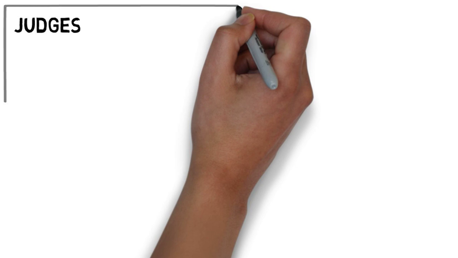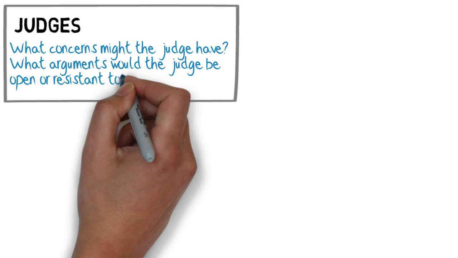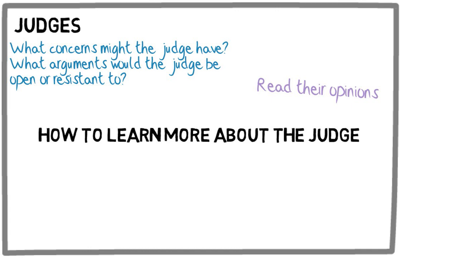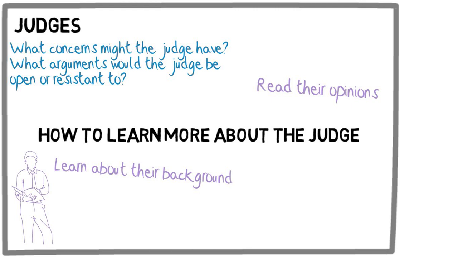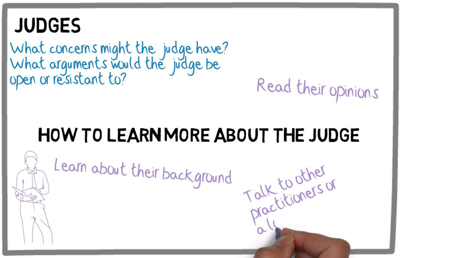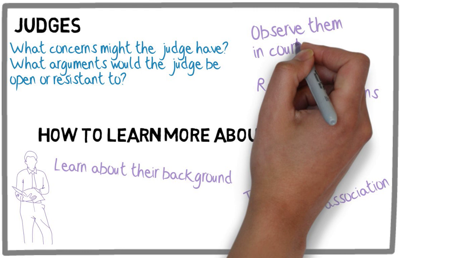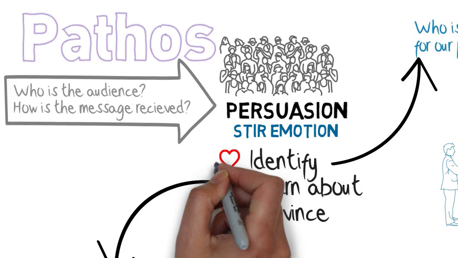What about judges? How can we know or learn about the judge in our case? What concerns might the judge have? What arguments might the judge be open to or resistant to? Remember to think broadly. We can read their opinions, learn about their background, and find out what the judge did before being appointed. Does the judge serve on any boards or organizations? We could also talk to practitioners who've appeared before the judge. A local bar association might be a good source of information. And then observe them in court — nothing can compare to actually visiting a courtroom and watching a judge in action. You could also talk to people who've worked with the judge or in the court.